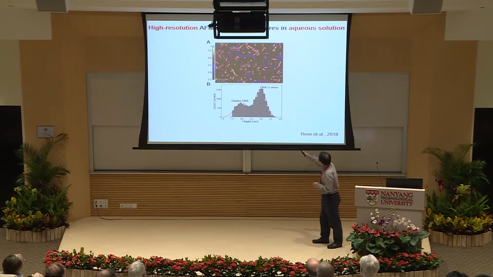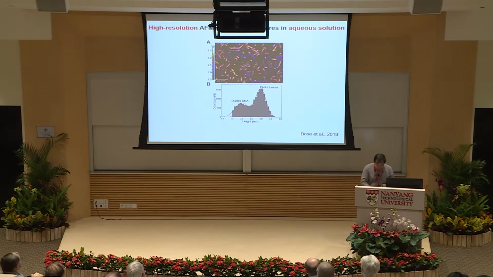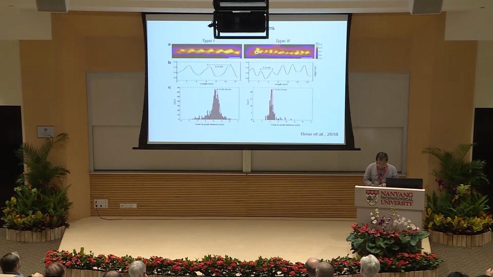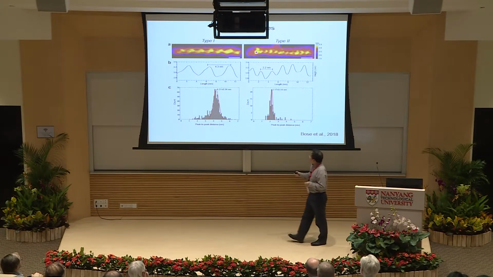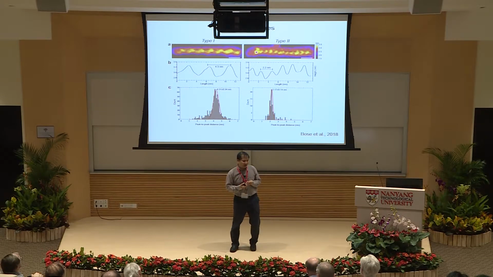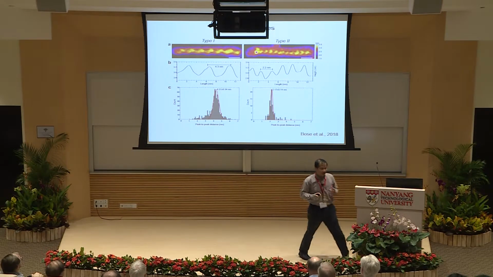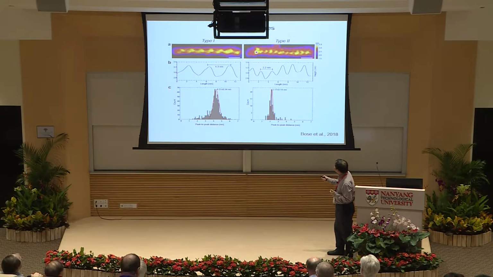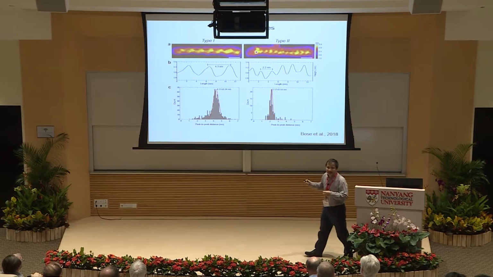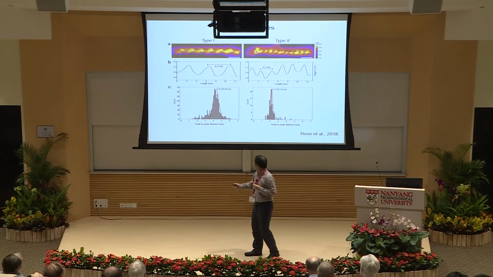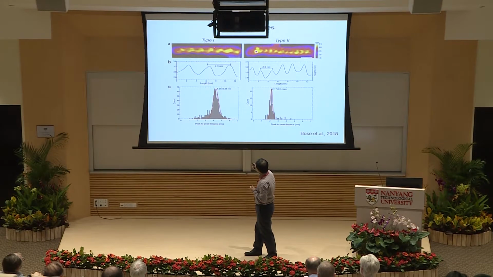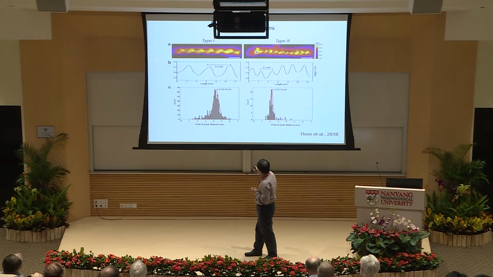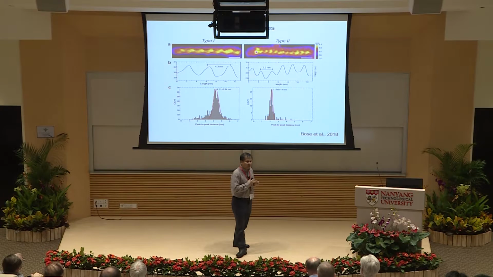You can see a few wires here in coexistence with reference duplexes. Here's a plot of height. So you see duplex and quadruplex. Because we could have high resolution down to nanometer, you start to see periodicity in the wire. You have two types, one about 4.3, the other one 2.2.